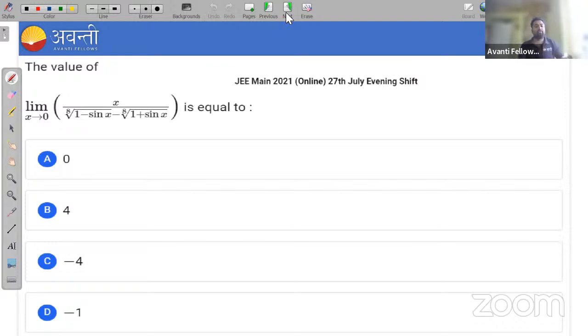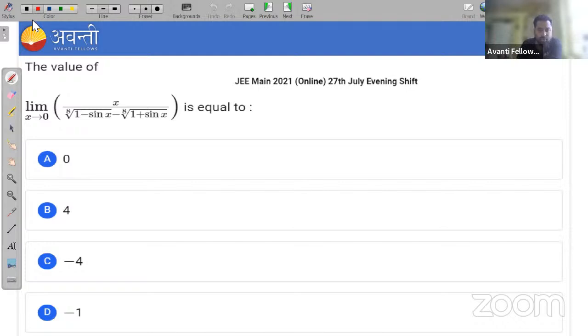So how can we solve this limit? What is the answer? Can anyone say? We will use the binomial approximation here. I'm giving you a hint: use the binomial approximation method and try to solve it. Actually, it is easy. Let's see, in only 3 to 4 steps, we can solve it.